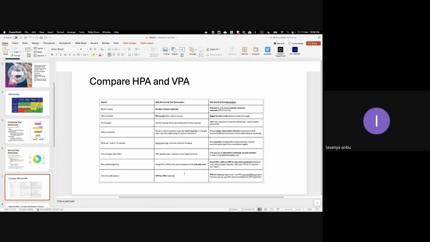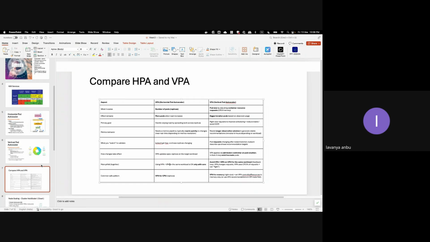Yes, for each and every application, based on the need, you will have either HPA or VPA. But if you have a combination of these for a single application, then there will be a conflict. VPA will increase the resources, and then your HPA will increase the replica count. So yeah, there are pitfalls. So choose the right thing which is needed for your application. Sure, based on requirements. Right.